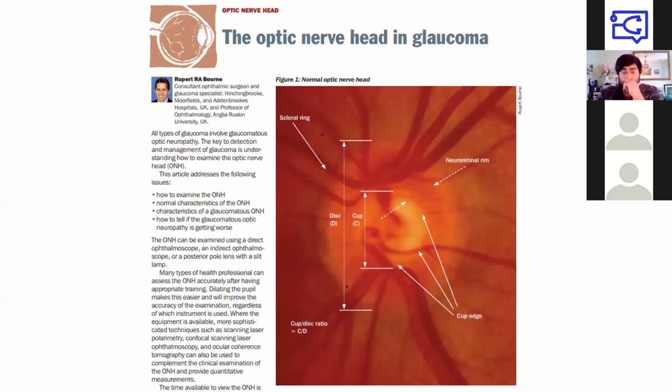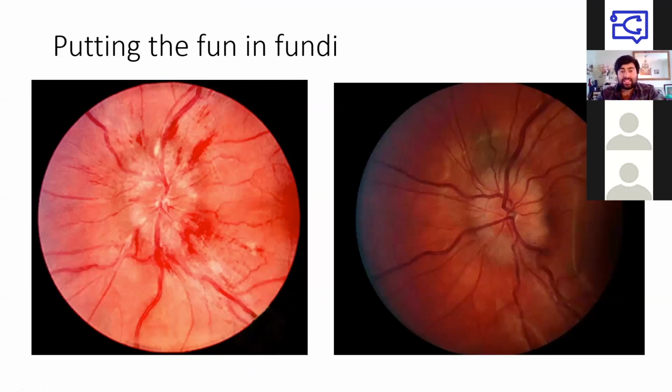I wanted to show you this article, which I just found recently, which I think is a very nice article that has lots of really pretty pictures. I'm just referencing it here if you want to go and search it. But I wanted to focus on the optic nerve head here because I think this is a really nice annotation, just to clarify any confusion. The cup is kind of like a ring donut: the hole is the cup and the disc is like the donut. The difference between those two is called the neuroretinal rim. So that's the cup, that's the disc. The cup to disc ratio, or CDR, is the size of this in proportion to this, and it should be less than a third. If it's more than a third, that's something you're going to be seeing in chronic open angle glaucoma. This is a very nice article, but I'm referencing it here to put more pictures in later. This is a very classical appearance, which you should all be able to immediately diagnose.